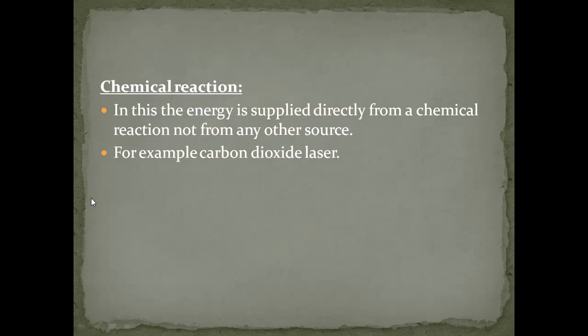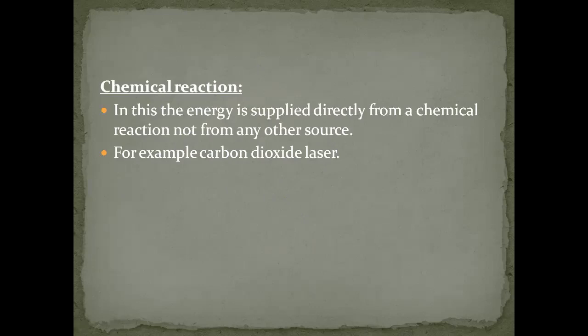So in this chemical reaction method, we use exothermic reactions. Once the exothermic reaction has happened, energy will be released. That energy is supplied to the atoms in the lower energy level, which are lifted to a higher energy level. And the best example for this process is the carbon dioxide laser.